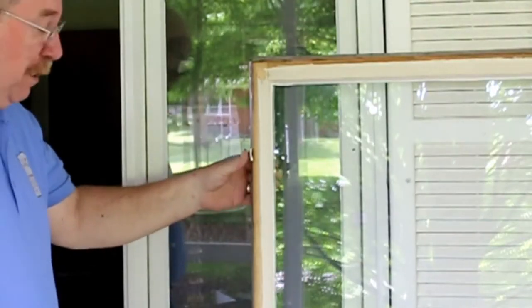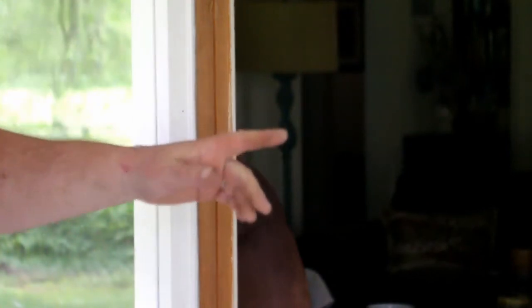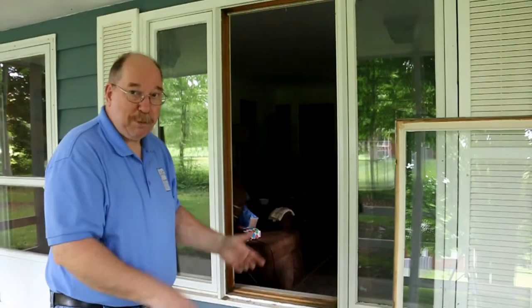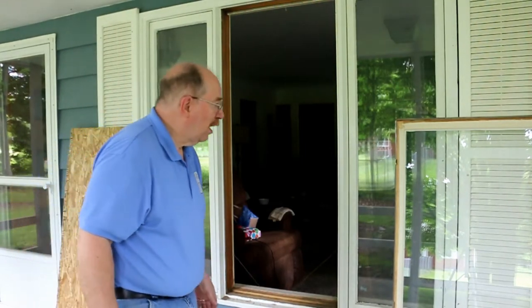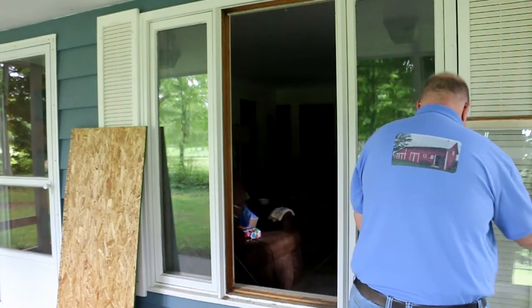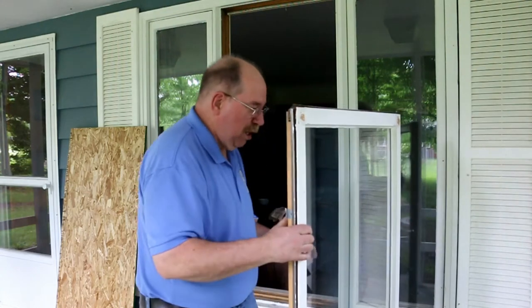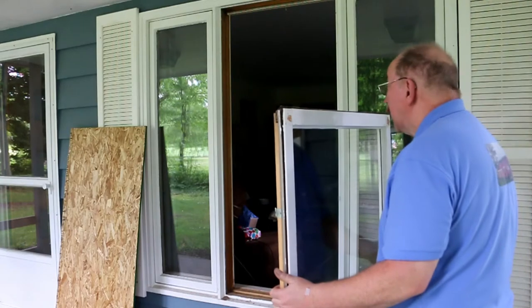Now these little metal clips here, the window slides in this way with a clip in towards the center. Then they set in this groove. And that's what holds the window in place. There's a nail in each one of the little metal clips that locks it in. I'm going to pick up the window frame and slide it up into the opening. At least that's the plan. It's got to weigh all of 40 pounds.